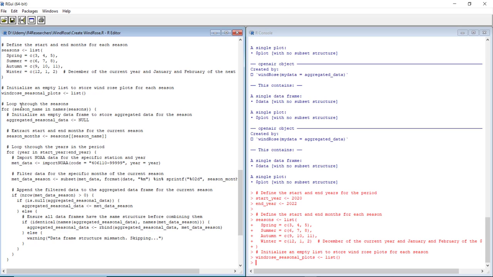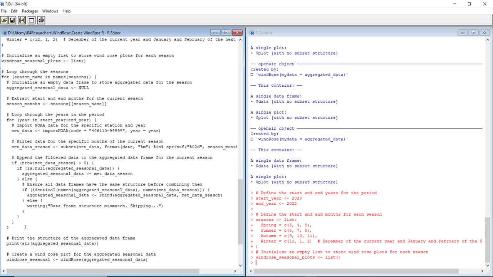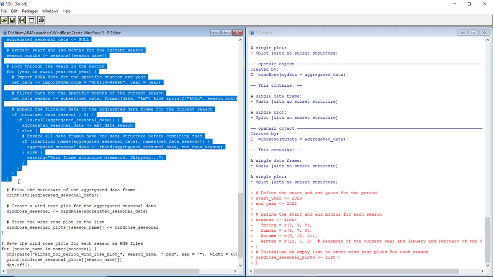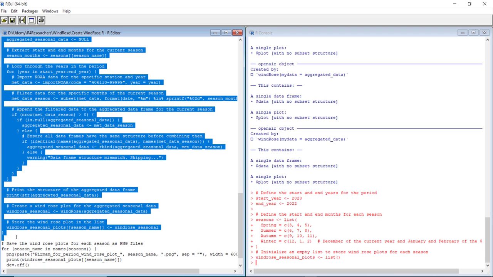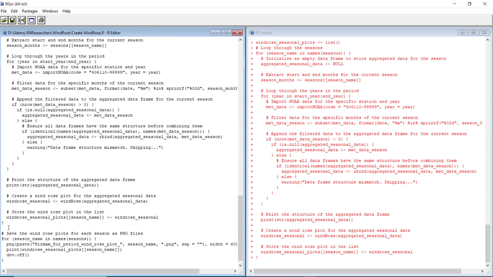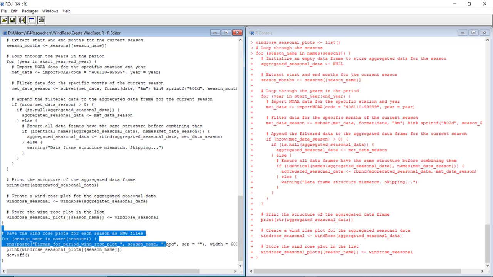Then loop through the seasons. Finally, save the windrose plots for each season as PNG files.